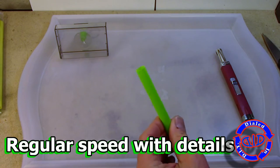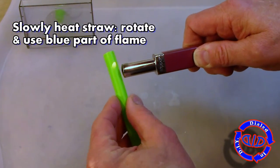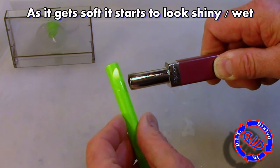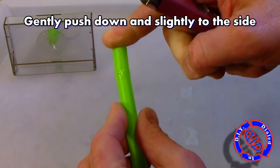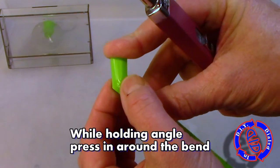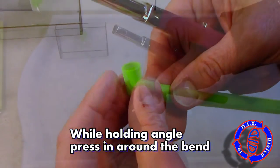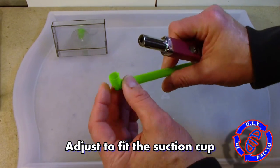Now let's take a step back and look at this in real time speed as we make one that's a little bit larger to use with a tablet. Again, you're going to start slowly heating that straw and I recommend using as low on the flame as possible because that keeps it from getting covered in soot. When it starts to look a little wet or shiny there, it lets you know it's melted enough to push down and hold in place. Once you have it like this, start to push gently from the sides and that will push the melted sections back in and make a stronger connection at your angle. This will hold up very, very well for your general use.